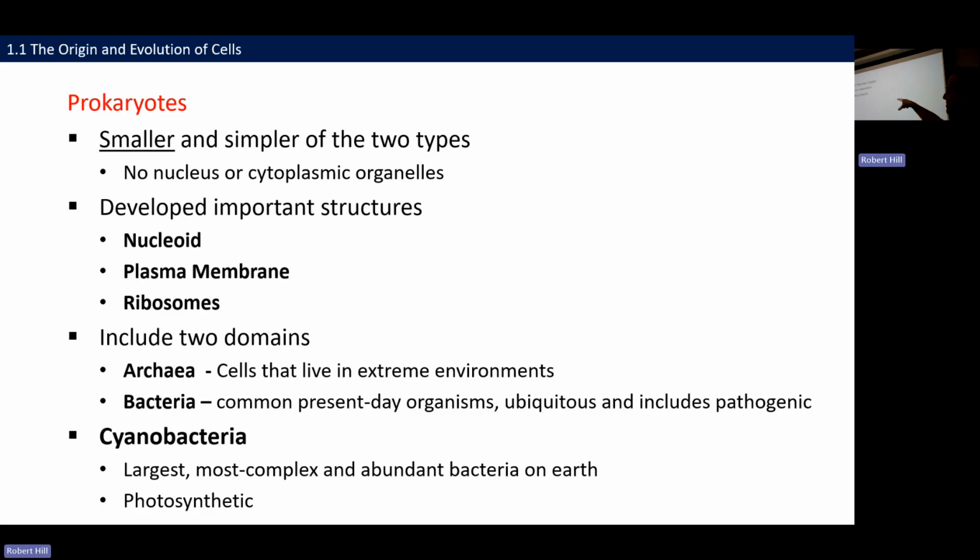All right, prokaryotes are divided into two domains. We've got domain Bacteria, which is all the bacteria that we're familiar with today. They include pathogenic bacteria. They're all over the place. They're just common present-day organisms, Staph aureus, things like that. However, obviously these prokaryotes started existing very early on in terms of the age of the Earth, right? When the environment was very different.